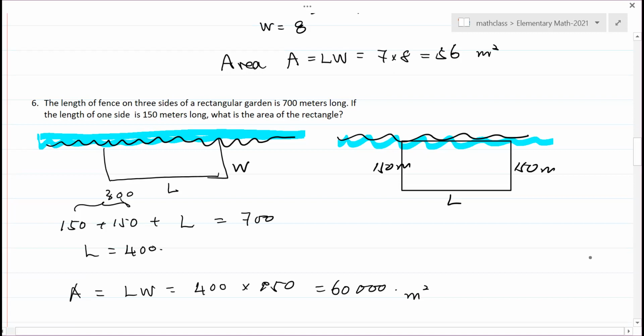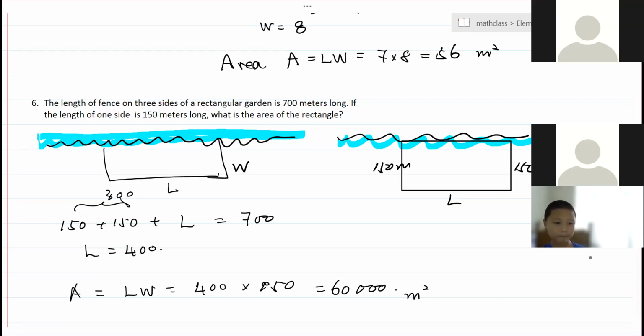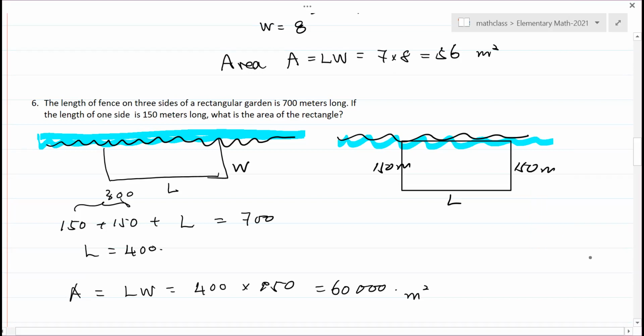Yeah, let me repeat again. The picture usually is not given. You have to draw the picture. You draw the river and then draw a rectangle. And then you mark it: two sides use W's and the line parallel to the river is denoted by L, right? Then you have to look at the problem again.